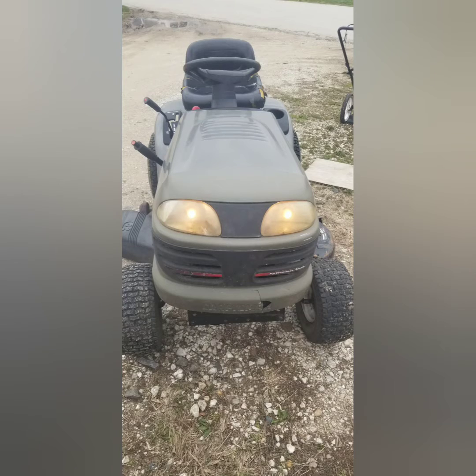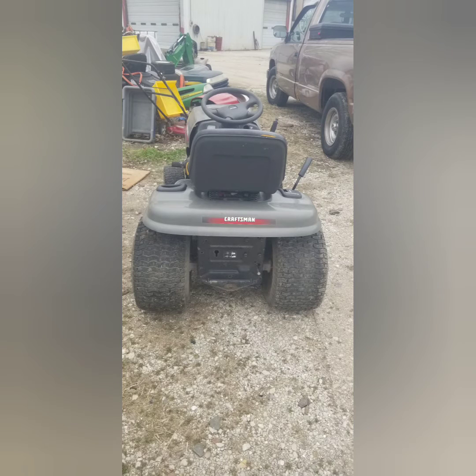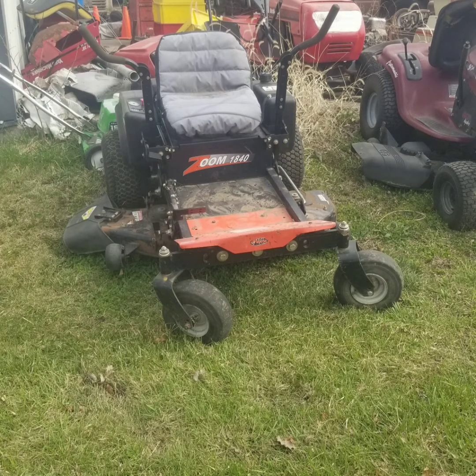Then I got this Craftsman Hydrostat LT2000. It's got a 17.5 horse engine on it. Runs good, does smoke a little, and uses a little oil. And the seat's in kind of bad shape, as you can see coming up. But it's a doer.